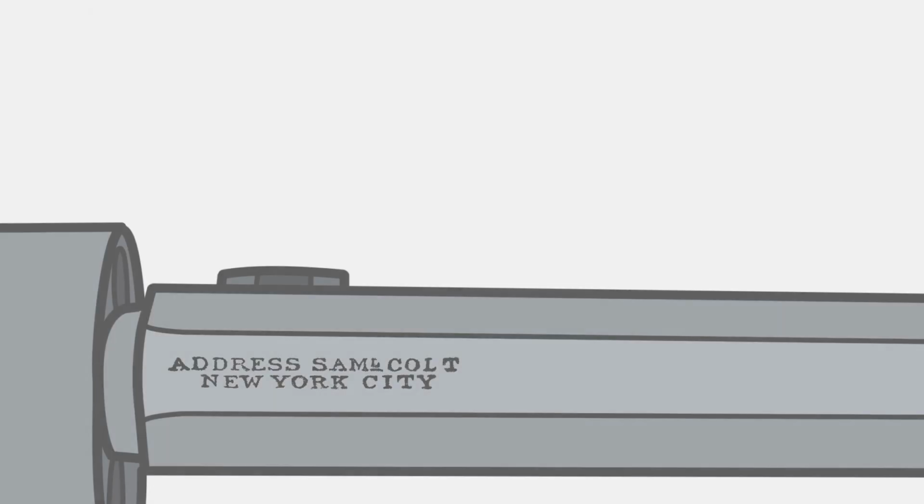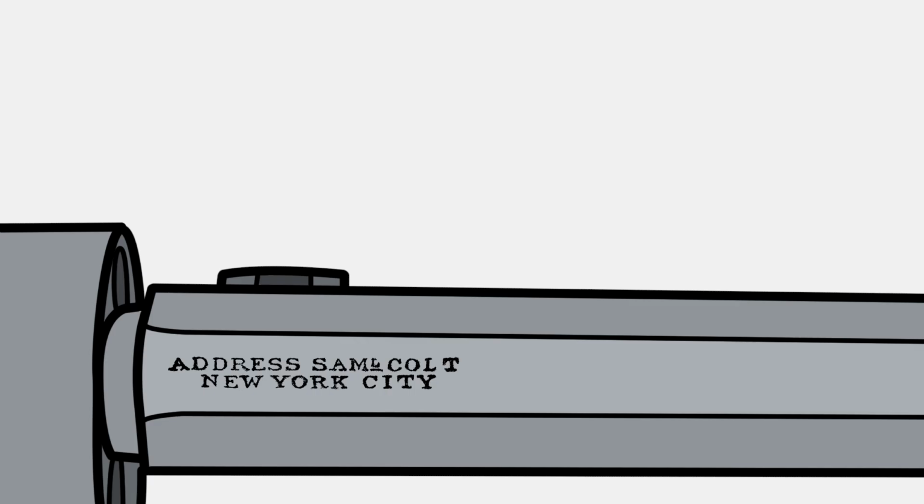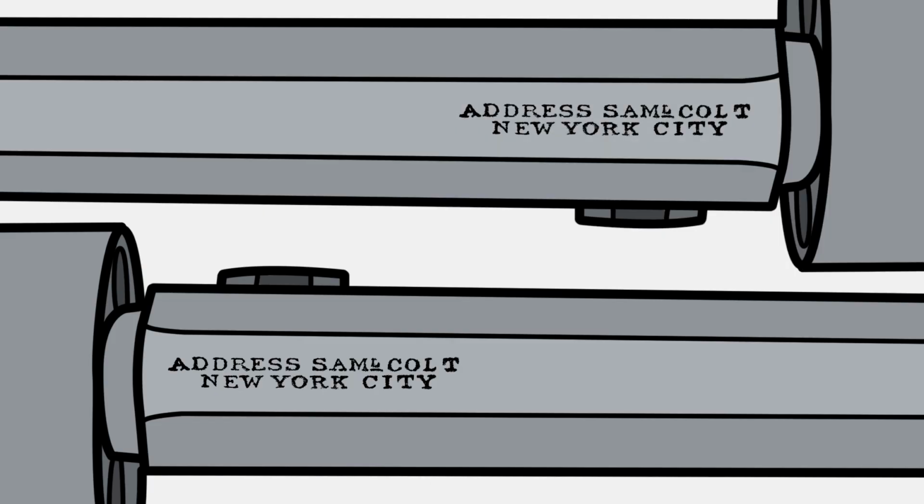Fun fact, on the earliest pistols, Colt's branding was as depicted, legible when the gun was held in the left hand. But of course, most people are right-handed, so it would be swapped around the other way. Never miss an opportunity.